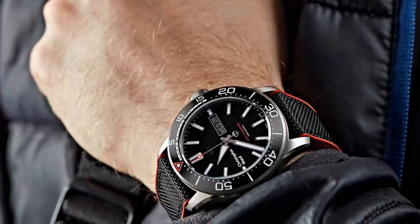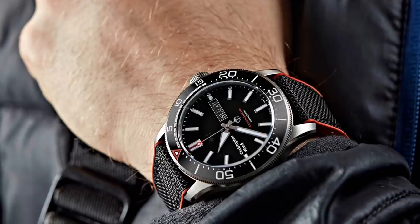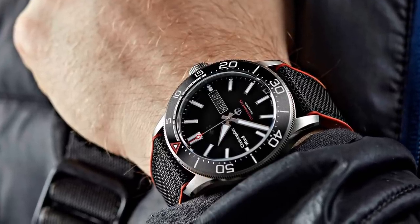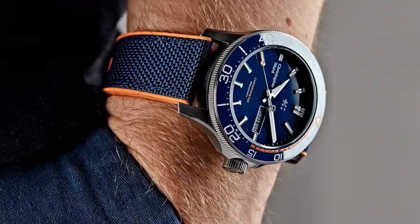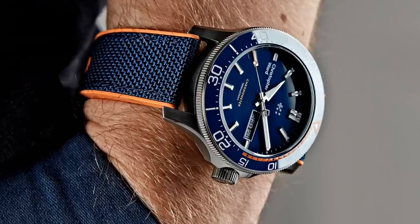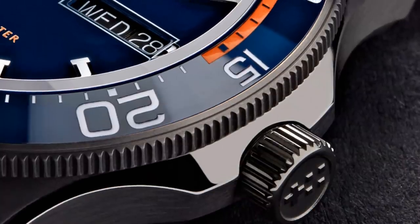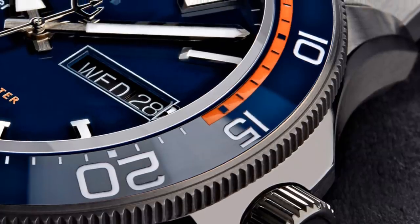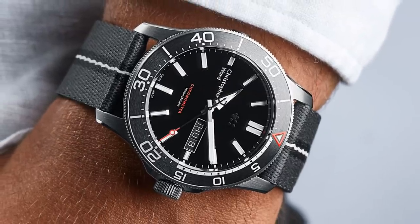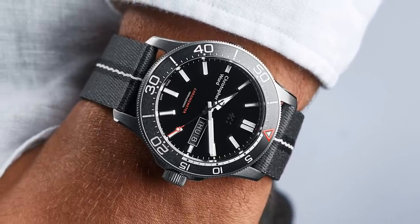There are some idiosyncrasies to this watch you'll have to accept, including a hefty 15.4mm thickness, and the fact that at this price softer Grade 2 titanium has been used. Whilst this is no deal-breaker, you do have to accept that when paired with a complex mix of finishes, it will perhaps be more easily marked than the steel equivalent. Even so, considering that titanium dive watches costing three times as much share similar specifications, the C60 Trident Elite 1000 is a steal.